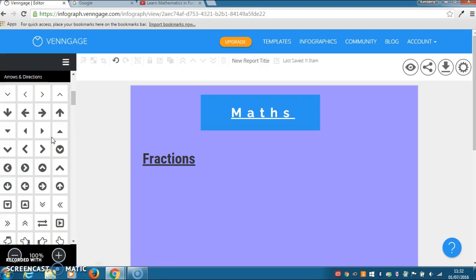When you find one that you want to enter, just click on it and drag it. You can rotate it, move it to where you want it, and also increase or decrease the size.